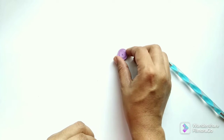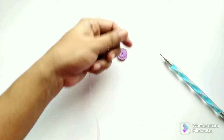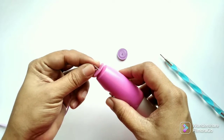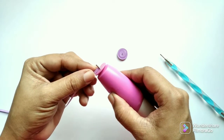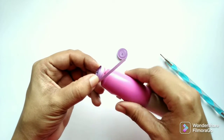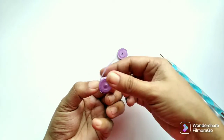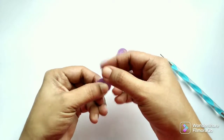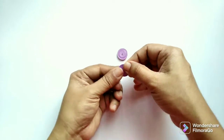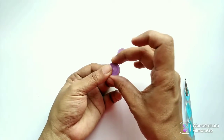So now it's done, and I will be needing the same 3 strips again for making my next tight coil. So now I'm using my favorite motorized quilling tool. This makes the work very much faster. And then it's done. So now I'm again pulling out the corner, the tip of the paper so that it's tight enough, and then I glue it down.